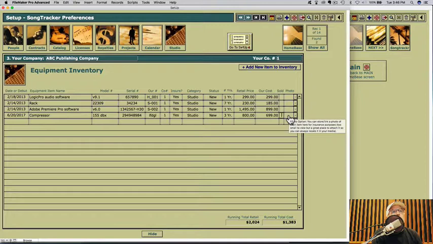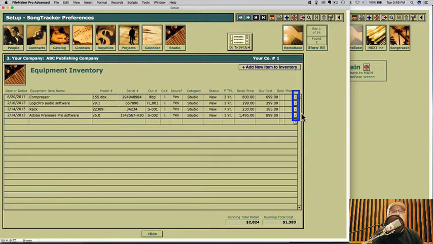You can also click on here to add a photo if you wish. You can also delete old items if you want. It keeps a running tab of all your items, and after you click off it, it does them by date, the newest item at the top.